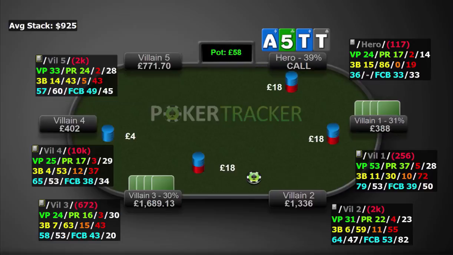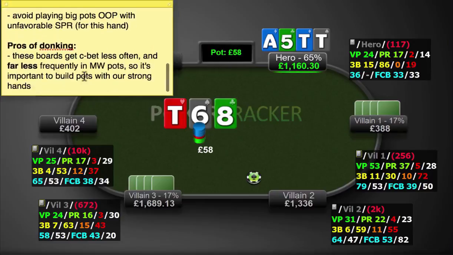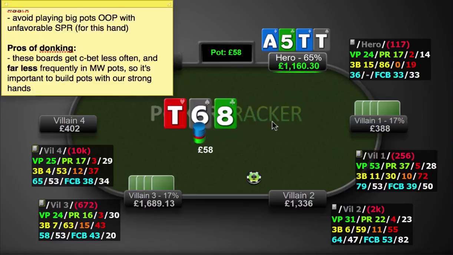So we do limp call. We get a call out of the small blind as well. So we take a 3-way flop, top set on a 10-8-6 rainbow. And the reason that I included this hand is that I think it highlights an important point in the difference between a heads up and a multi-way pot.